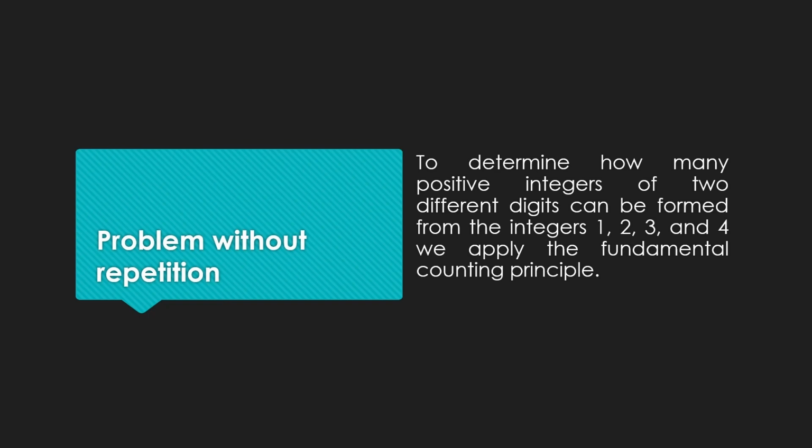And then these two digits, ang imong kuhaan ani is kanirang 1, 2, 3, and 4. Pasabot ani, kung ang first digit nimo 1, dili pwede nga ang second digit 1 gihapon. Because again, ang ingon niya, two different digits. So, we will have to show the solution of this. Again, first we will illustrate using a tree diagram, and then we will apply the fundamental counting principle.